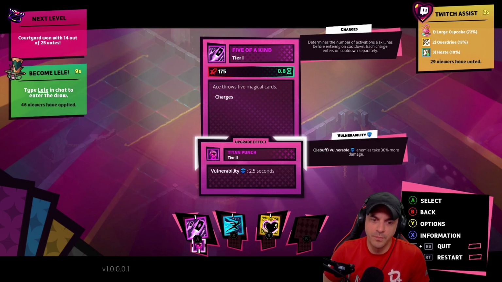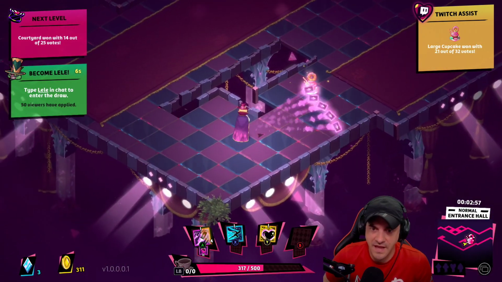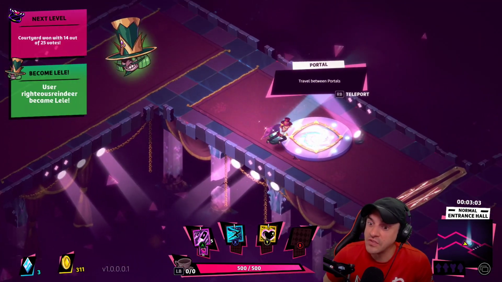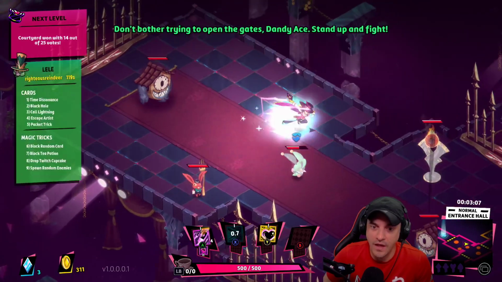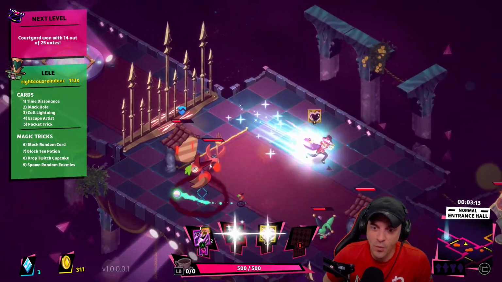Titan Punch, vulnerability. Alright, so I like to stack, man. I like to stack. Okay, thank you guys for the cupcake. We're gonna win this one. Yo, you could double dip on this one. You could influence the run for us to do well and then bet on the dang coin that we're gonna get to the boss. That's like using weighted dice.